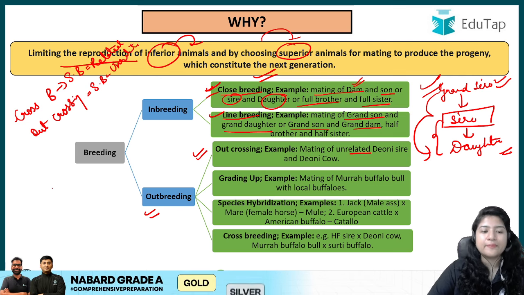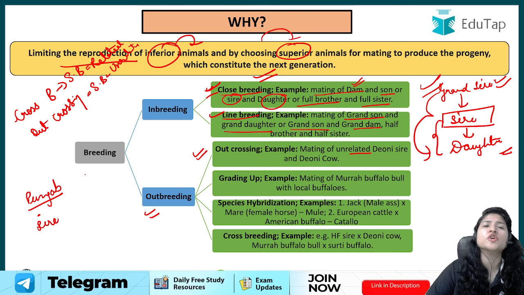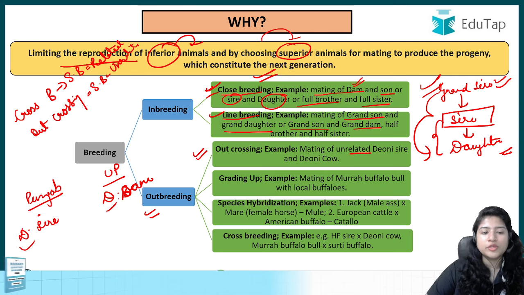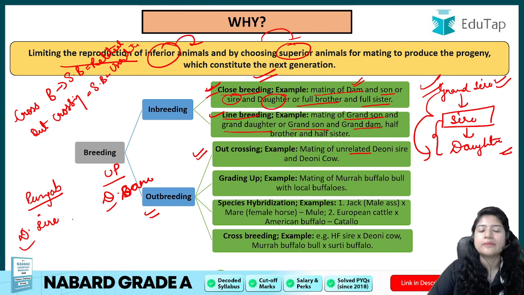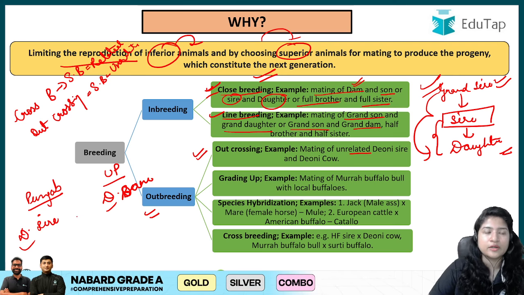ठीक है. For example, from Punjab we have taken the sire, maybe Sahiwal or anything. साहिवाल ले लेते, दियोनी ले लेते. चलो पंजाब से जैसे दियोनी सायर ले लिया. Then from maybe the UP region we have taken one Dioni dam. दियोनी डैम ले ली. अब both are Dioni only, both are of the same breed but they are not related. One is taken from Punjab, another is taken from UP. There is no relation between them, no gene similarity, you can say.